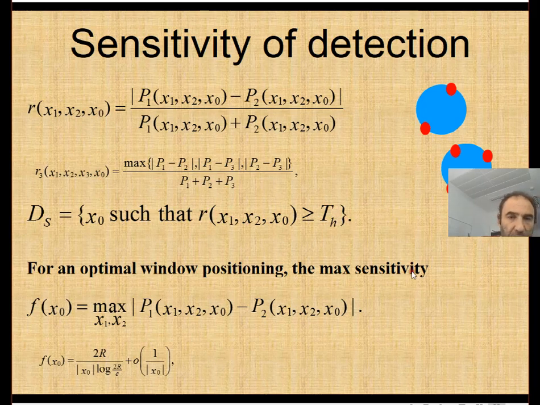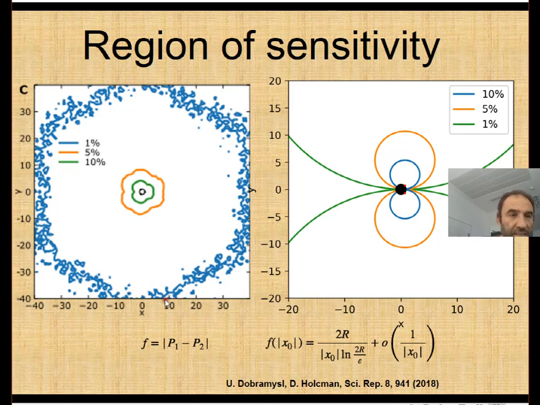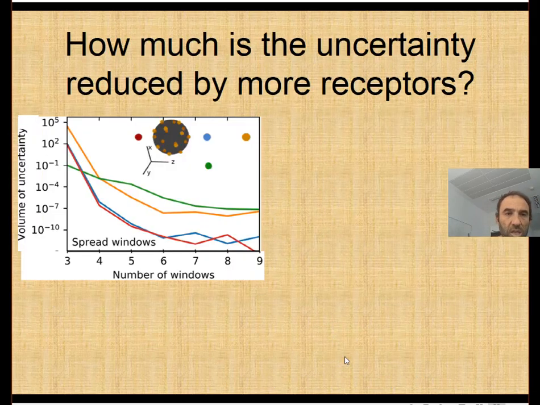And you can see that it depends on the different localization, because if you have 2 points, they can either be together or they can be on the opposite diameter. So there are various possibilities that can be studied. So this is an example. If you put a threshold at 1, 5, or 10%, you have the region where sensitivity, where you can basically detect your source, is possible. And so we also give estimates in dimension 2 and 3 that can be related to the radius here of the cells. Epsilon is the size of the radius, and x0 is the distance from the source. So how much of this uncertainty?